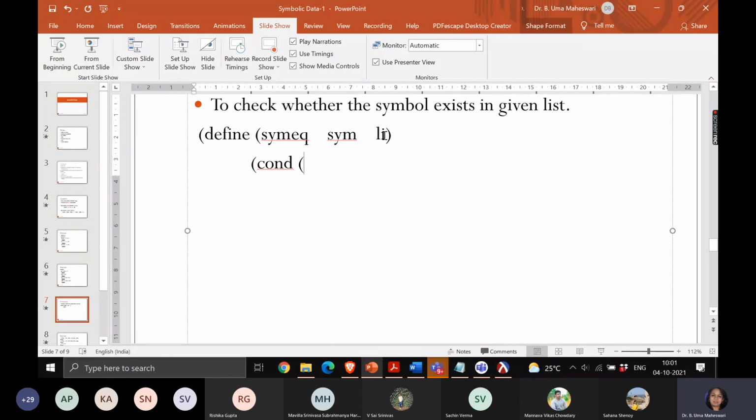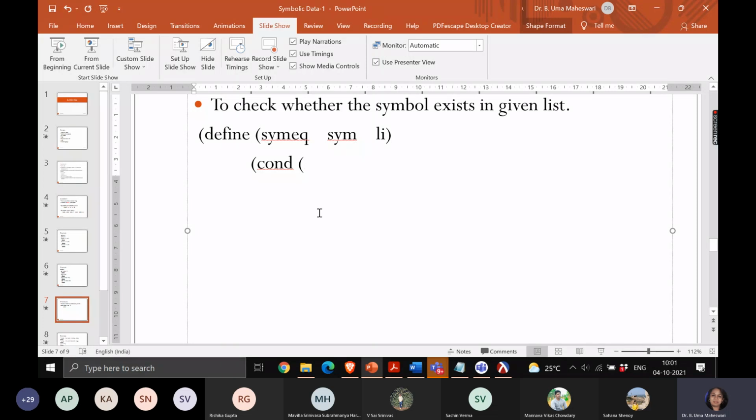For example, the list may be null, or the list may contain a single element, or it may contain multiple elements, right? So there are three possibilities. The list may be empty, or the list may contain a single element, or this list may contain multiple elements. So in that case, how to write the program?